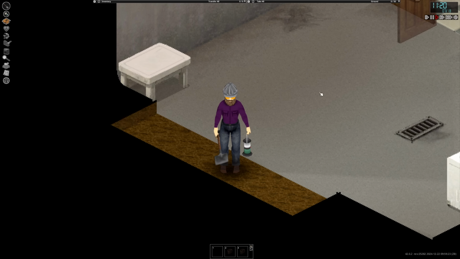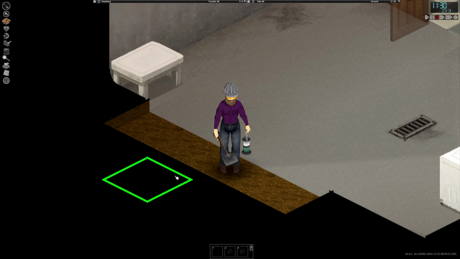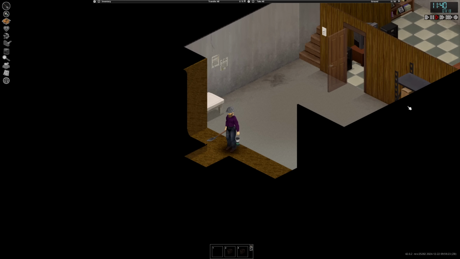So with your shovel in hand and sacks in inventory, you right click, select dig, choose your tile, and get digging. And voila, you have expanded.